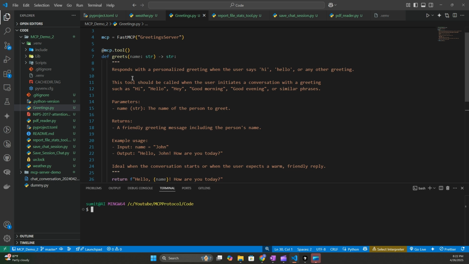For instance, for greetings, I have written: respond with a personalized greeting when the user says hi, hello, or any other greeting. This tool should be called when the user initiates a conversation with a greeting such as hi, hello, good morning, good evening, or similar phrases. The parameter is the name of the person to greet, and it returns a greeting message including the person's name.